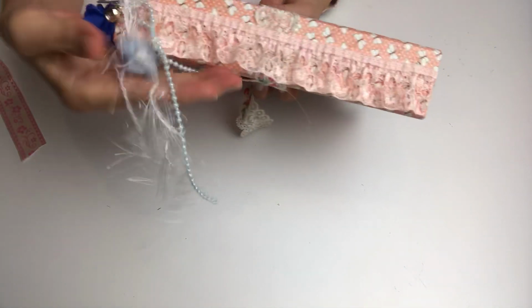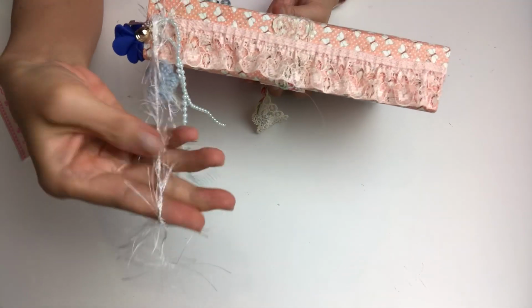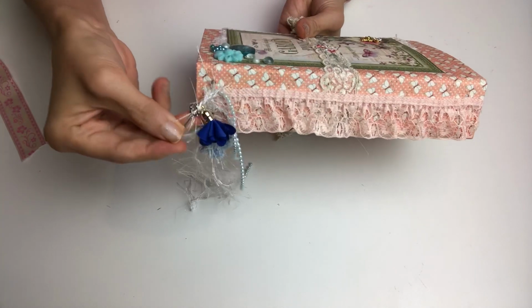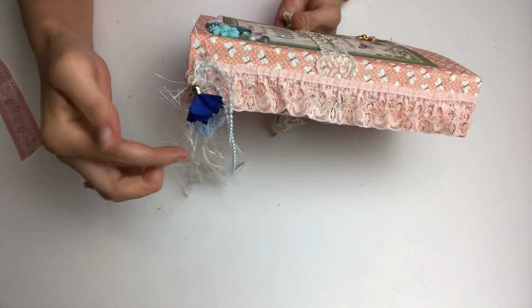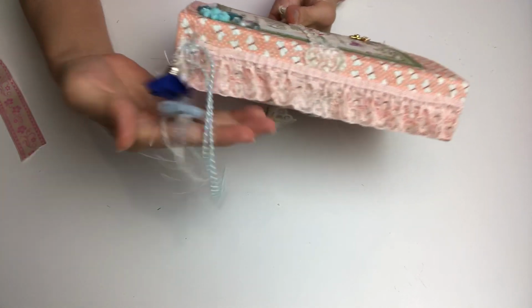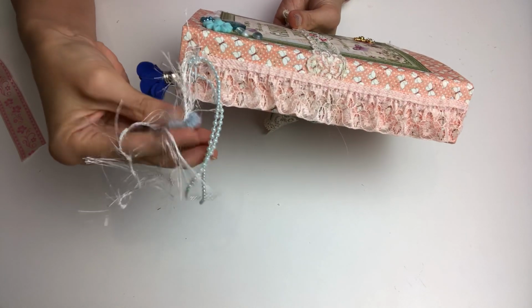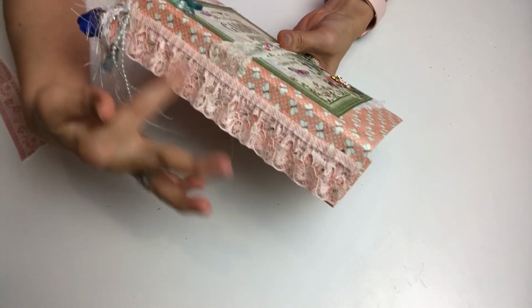So on the spine I have attached some blue pearls and this eyelash trim, which is a white color, and this tiny key that was sent to me by my friend in America, Kathy at Kathy's Favorite Things. And here is a blue floral dangle. And here is a tiny crochet piece that I thought went really well with this pearl string. And on the side I've added this apricot trim.